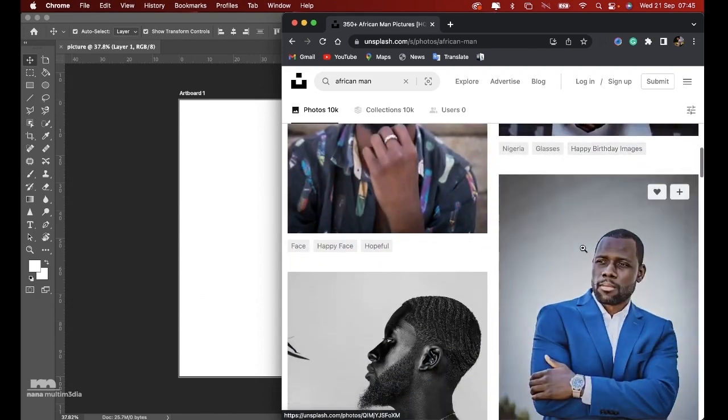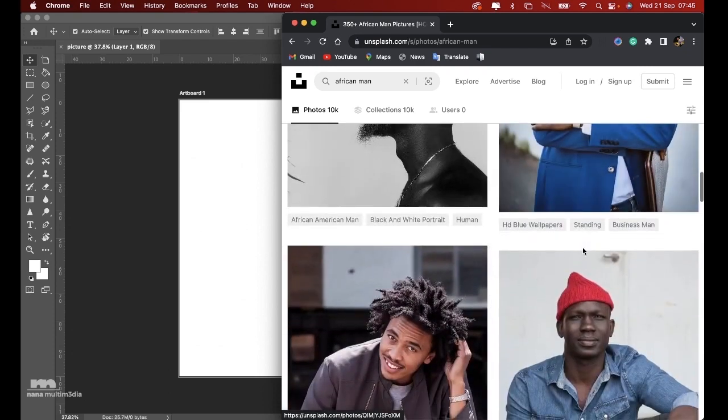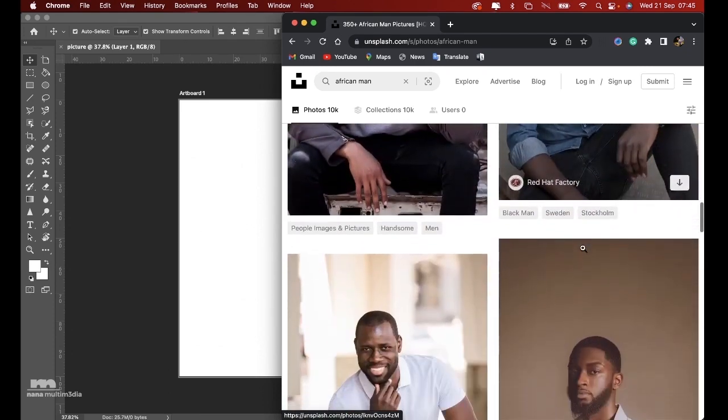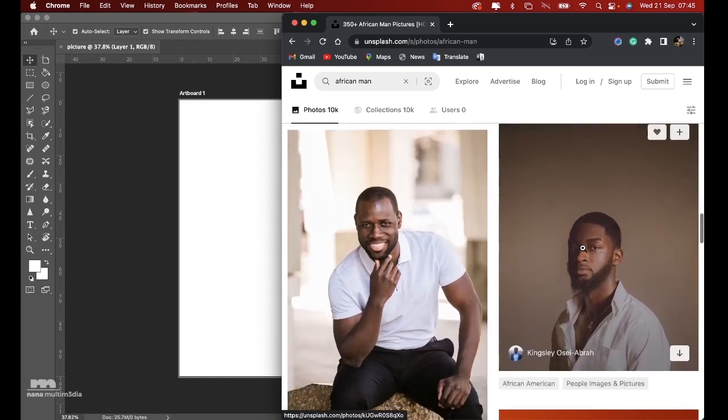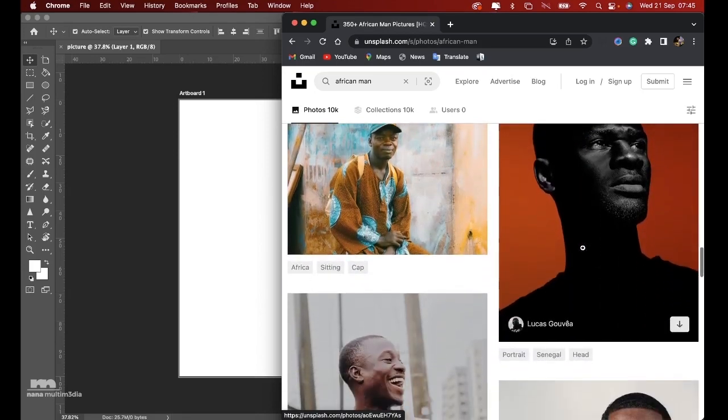I'm trying to pick a picture that has already been retouched, because I'm not going to be teaching how to retouch in this video. I'll just be teaching you how I make use of Camera Raw on already retouched pictures.